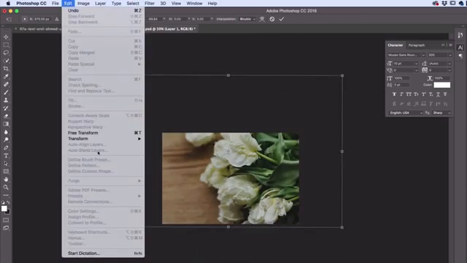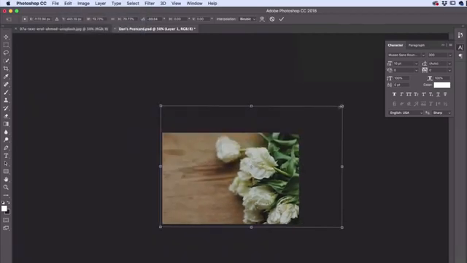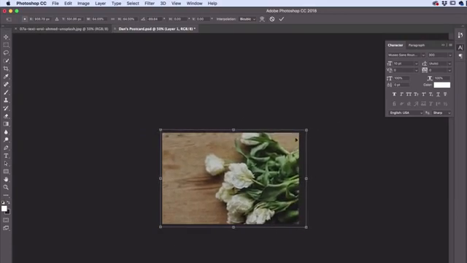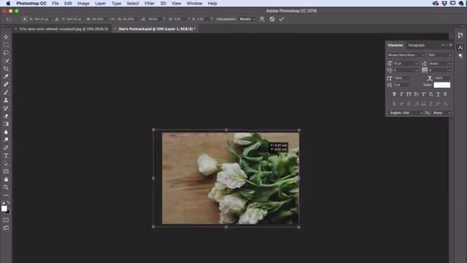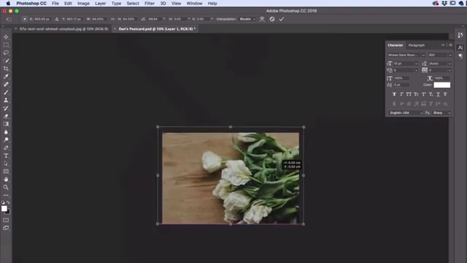Then I'm going to go back to Scale: Edit, Transform, Scale, grab the corner, and remember holding Shift, drag down, and let's get it to a sort of size like this. You can let go of Shift and just drag the center afterwards. Don't drag the little dot in the center. It's just the center of rotation, it just won't do what you want. Just drag anywhere else in here and we can move it around. I'm not too worried about the edges at the moment.